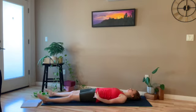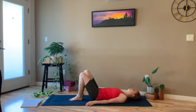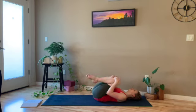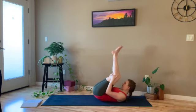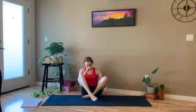Begin to wiggle your fingers and toes. Make very gentle circles with the wrists and the ankles. Maybe give yourself a full body stretch if that feels good to come out of your shavasana. And then press yourself up to a cross-legged seated position. Take one deep breath in and out through the nose to center and ground yourself after this challenging practice. And when you're ready, you can open your eyes.